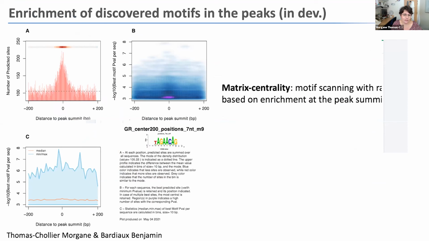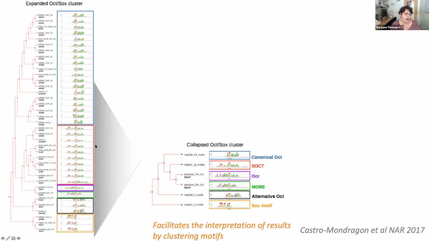So I went a bit fast on that, but this is exactly what you can see here on this example. For example, here in the red cluster, you can see by eye that they really go together, and you can collapse them into a single one that is represented with the same red square. Interestingly, when you do that with all these really big clusters, so this is the OCT4 SOX2, quite common example, you can really see the variations of the two. So we tend to be more interested in what is actually different than what is completely common, because when it's common, we try to collapse and remove it. But I guess we can see the other way around.